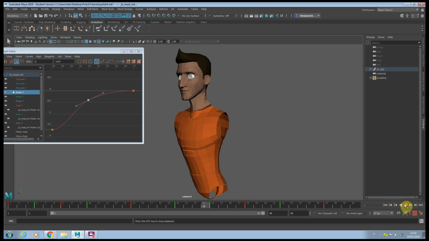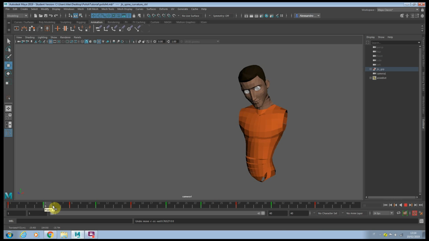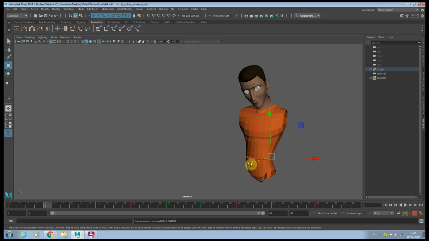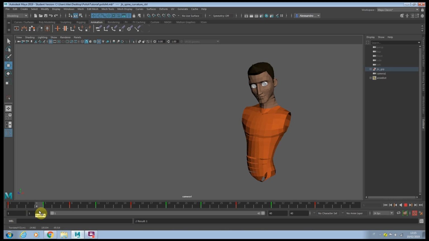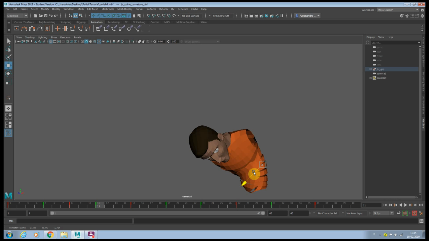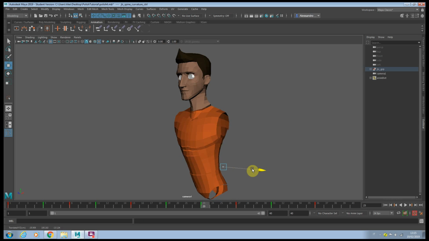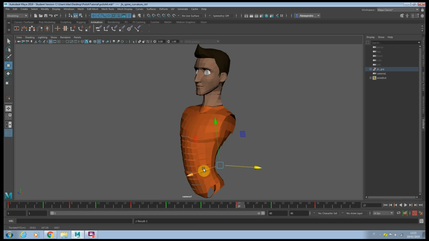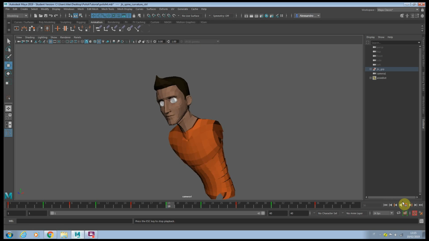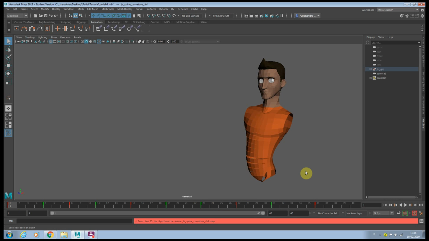Now the last touch I want to give, at the very end, is using this controller to control the shape in the middle. Okay, for example here. You see, like, here is moving a little bit, but there is no change. Okay, so I want to just do this. And here, pushing a bit more back like this. And here. So, say you want to do this. Push a bit forward and then go back. So see, now you can start to feel a little bit of extra movement in the middle of the spine, okay? So okay, let's take a look at what you have so far with the playblast.